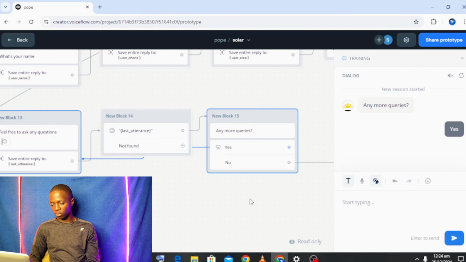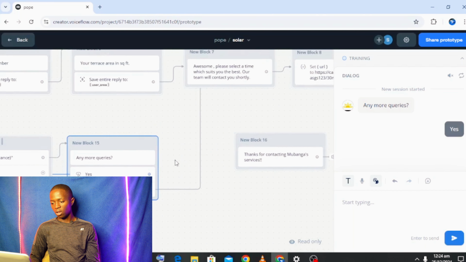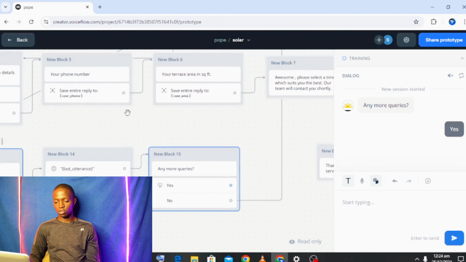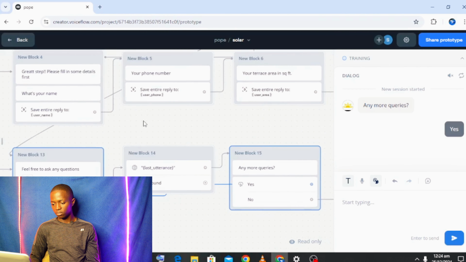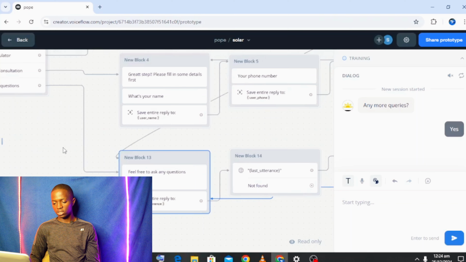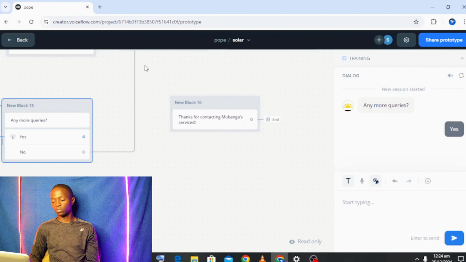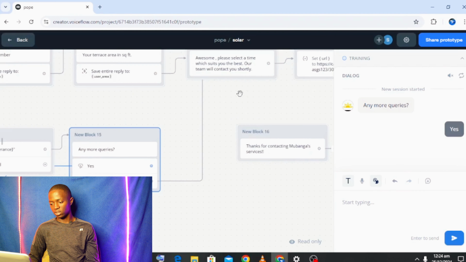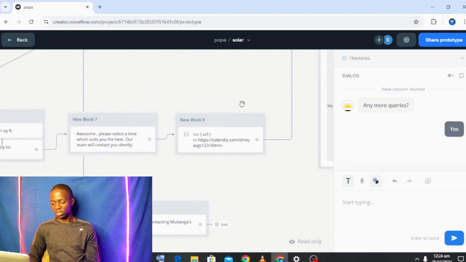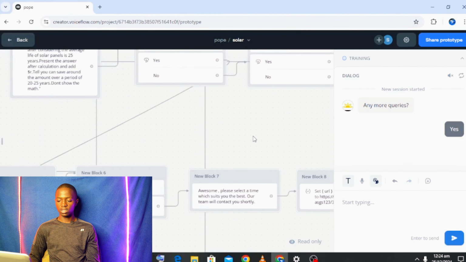After this whole process, it just takes the user back to the thanks for contacting the Mwanga services. So this is basically the full scope of this system.